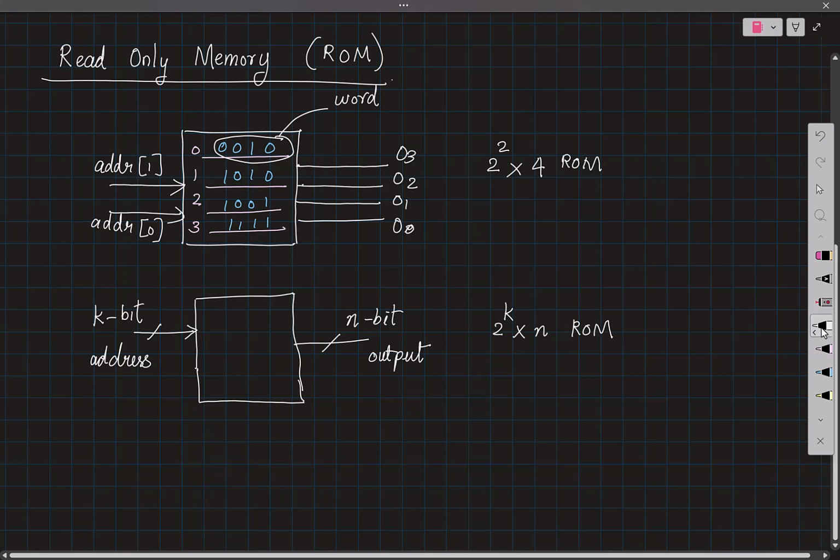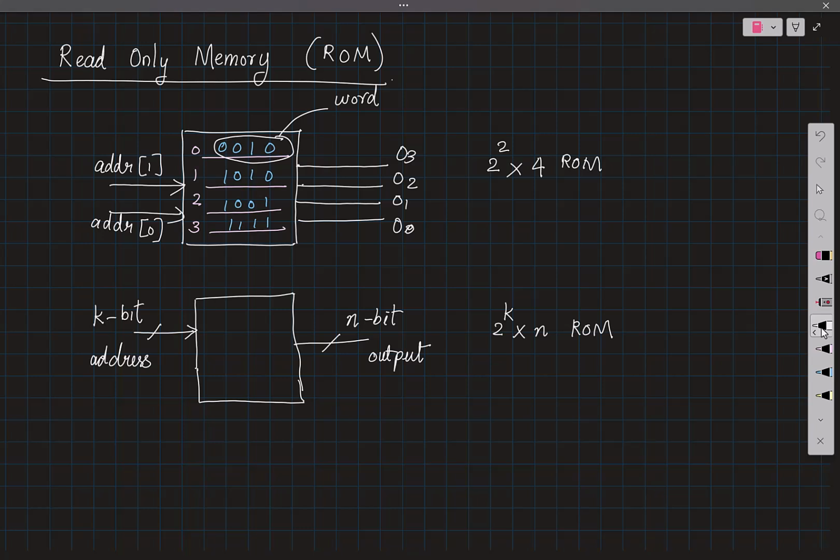Okay. Now, because it is a read-only memory, one of the general requirements is that it is typically a non-volatile memory. What it means is that even if you turn off your hardware and turn it on, this information is not lost, right? Now you can construct this read-only memory based on the circuit elements that you already know. So can you give it maybe 30 seconds and see if you are able to come up with a ROM architecture? What is the first circuit element that you are thinking of when I tell you memory?